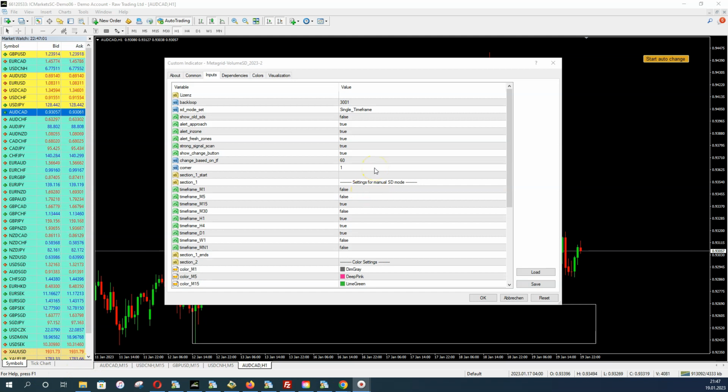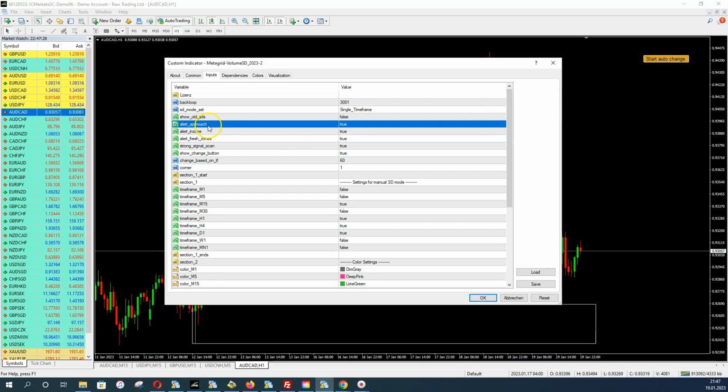I will now go through all of these alerts and what they mean, and then I show you how you can use the supply and demand indicator to scan for different alerts. I will also explain what this button here in the upper right corner does. You can change where the button appears. You can use this corner, or this corner. I use this one here. And we begin with the first alert.